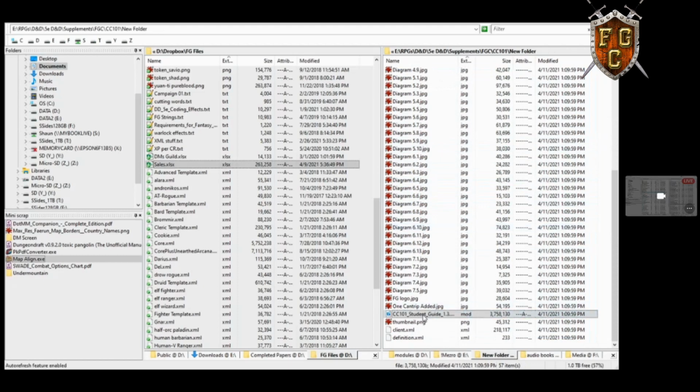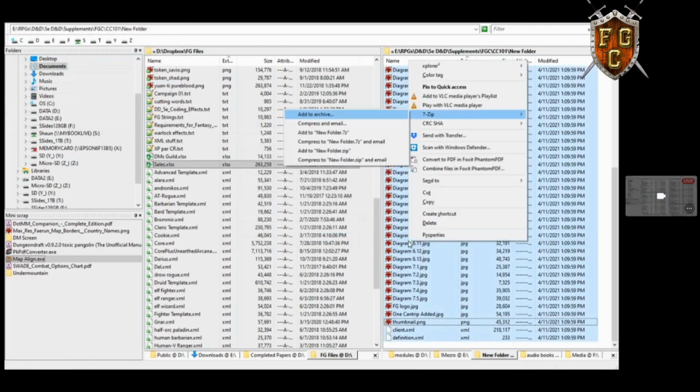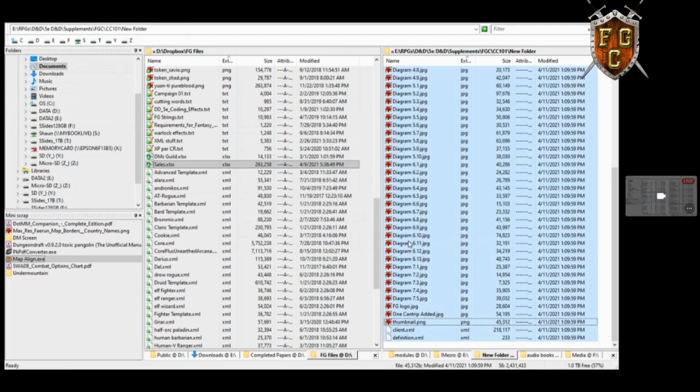Then I don't need that original module file anymore. I'm going to make a new one. And we probably want to call it 1.4 since it's revised. Yeah, that's a good idea. For revision control. Because if you don't keep your files organized, you're going to lose track of what's what. So I make a 1.4 .mod.